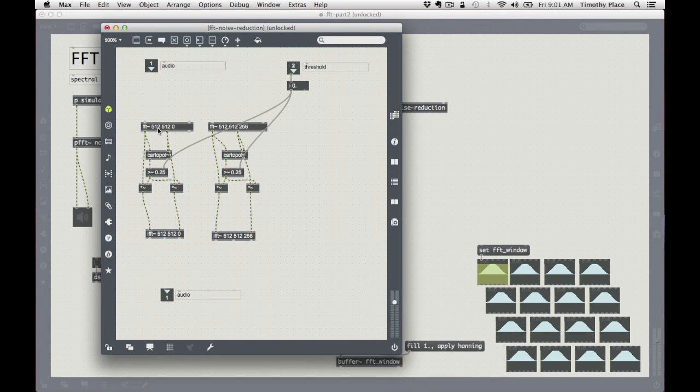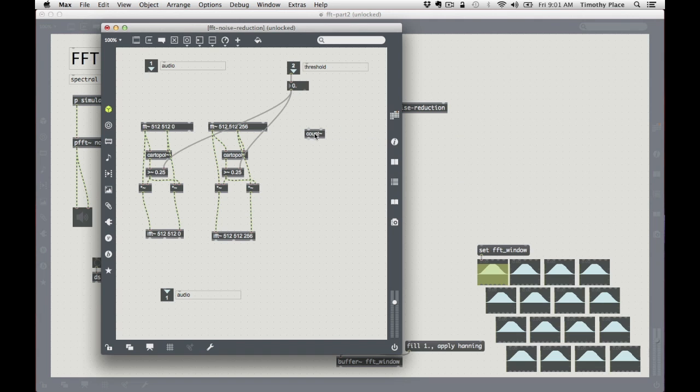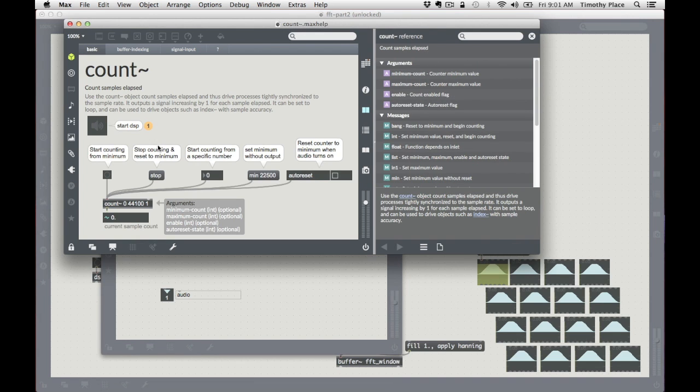We know how many samples we have. So a really simple way we can do this is we can use a count object. The count object, if you aren't familiar with it, you turn it on, it just keeps on counting. So we can tell it to start at 0 and go to whatever we want and have it automatically turn on. So I'll go ahead and do that.